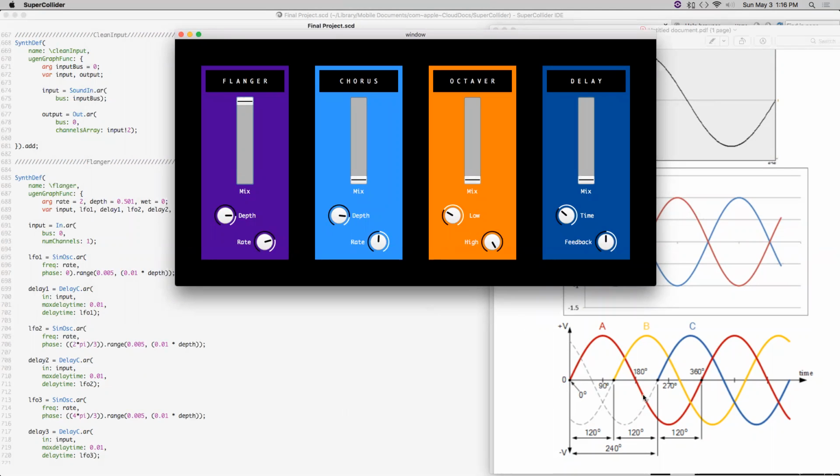So I experimented with that, and I realized that I wanted to do a tri-phase, meaning that I have three signals and they are a third of the circle out of phase. So that's 120 degrees. All right, you can even combine the two, and then you get an effect like this. And there it is. All right, now let me go to the Octaver.